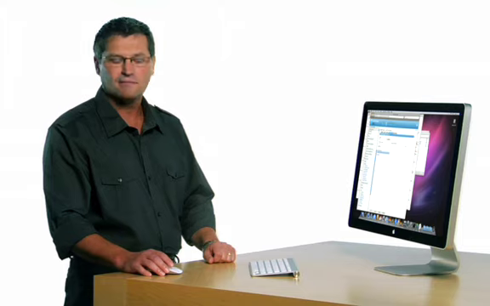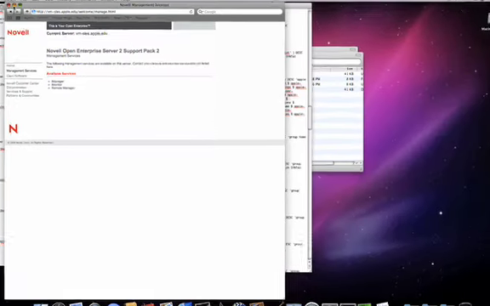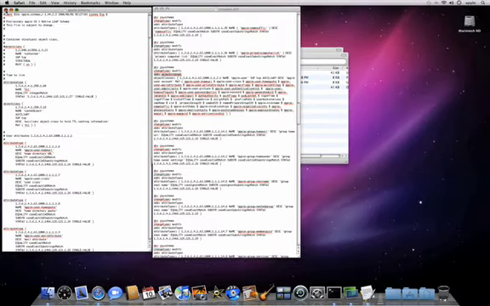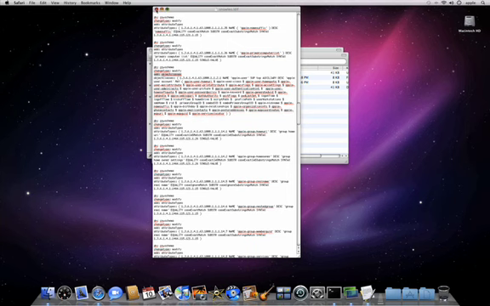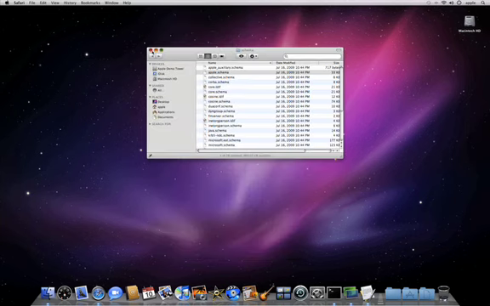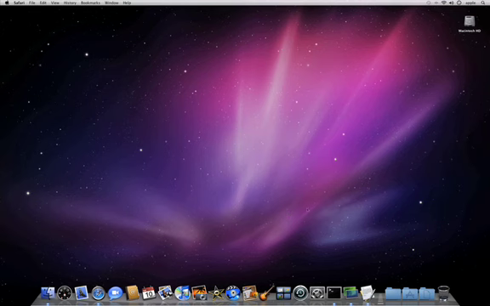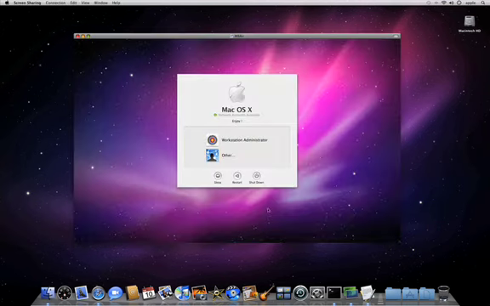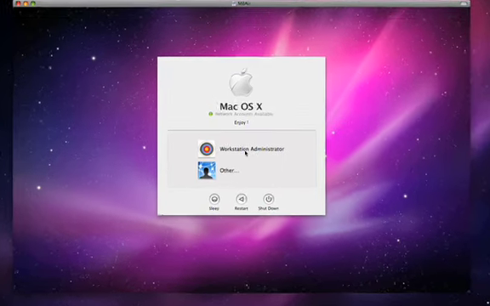Now that we have seen a little bit from the server side, let's look at the Mac and join or bind it to Novell's eDirectory. So let's close out Safari and these LDIF and schema files, and let's go look at our Macintosh client. I'm going to do that through screen sharing. We'll start by logging in as local workstation administrator.